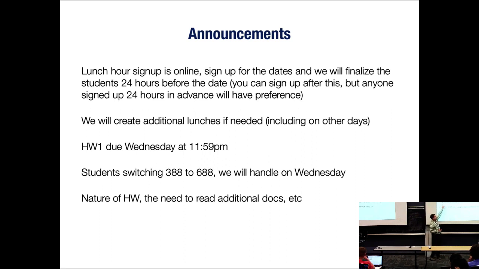There's a bunch of questions on students switching from 388 to 688, so that's allowable. Now that the add deadline, which I believe is today, is ending, you can do that. I'm going to handle it on Wednesday, so we handle it all in one batch. I'll post something on Piazza on Wednesday for all those students that do want to switch, and we'll immediately modify the class sizes and switch you over in one move. If you want to later, that's fine too. For now, just keep doing the 688 assignment, and we will switch you over this Wednesday.